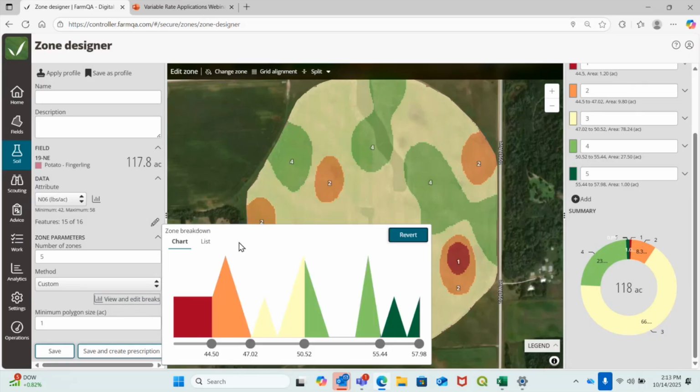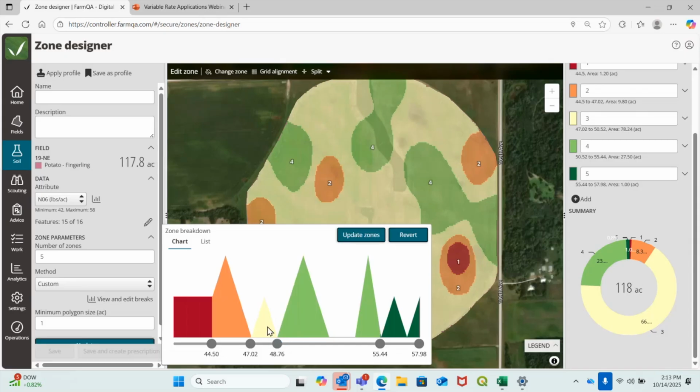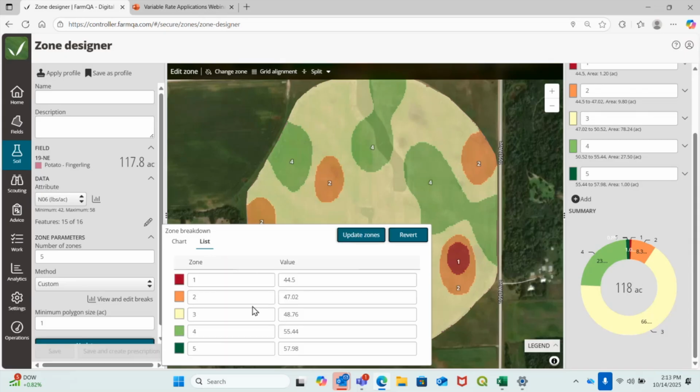Another option as well, if you don't kind of want to go visually off of the data, you can also come over here to the list and you can see under each of my zones what all of my break values are going to be. So let's say based on the state recommendations that I'm working off of, I want to make zone 1 anything under 42.